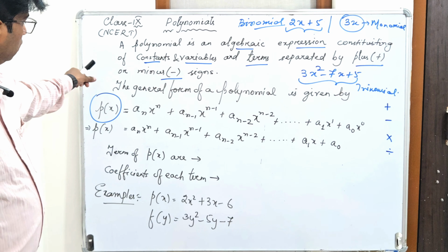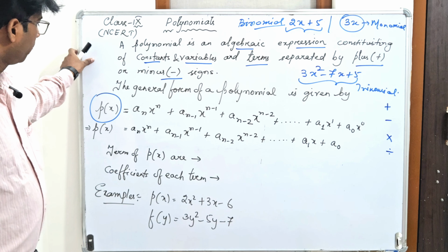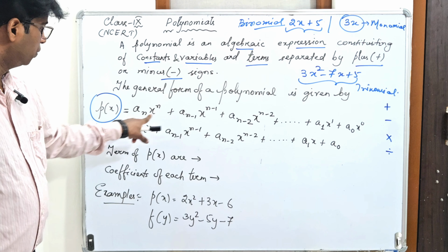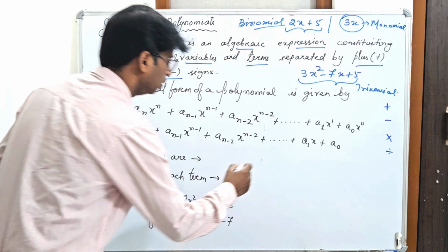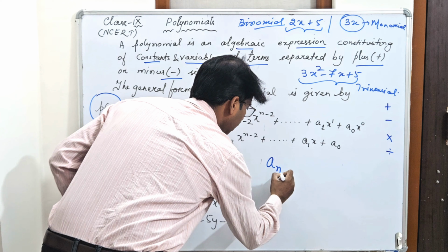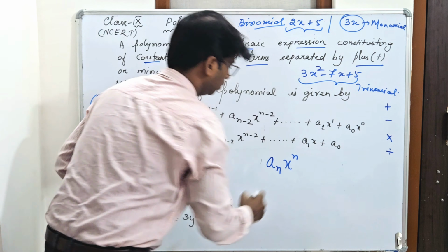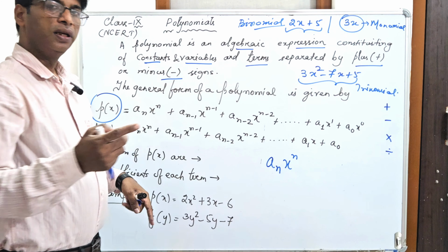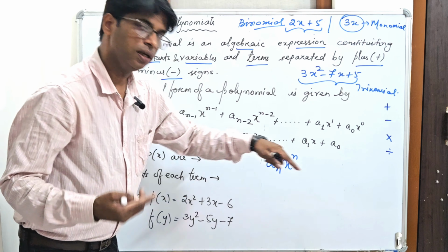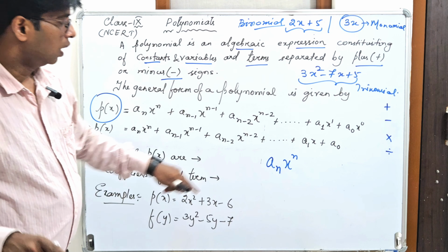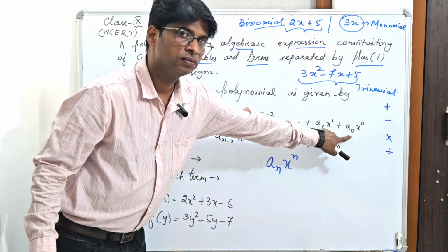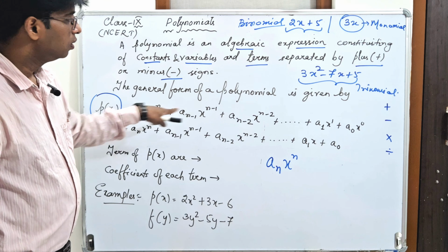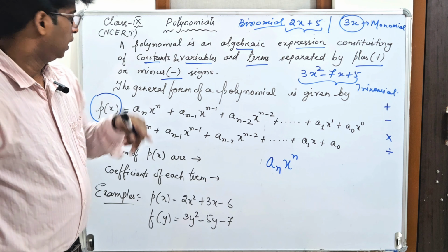Okay, so let us see how the general form of a polynomial is written. P of x is equal to what? a n x to the power n. So you can see the formation here. Always it is written like this: a n, then x to the power n. So x is raised to the power n. Here n can be 1, 2, 3, 4, anything, but not 0. At the end you can see a is 0, but from the beginning you cannot see that n will be 0 here, because I have written it in the standard form of the expression.